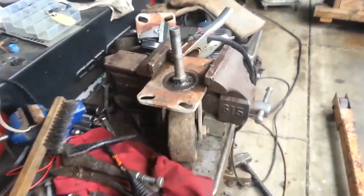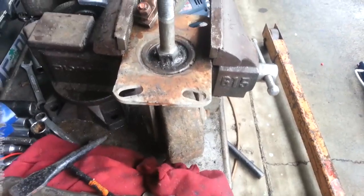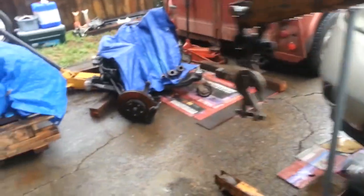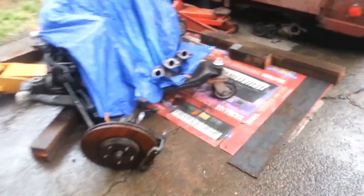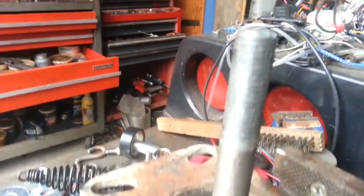What I'm doing is adding some bolts so that we can roll around the subframe for the Murano. So the back two already did. But it turns out the front ones take a slightly narrower bolt. So I have to grind down the bolts to fit.